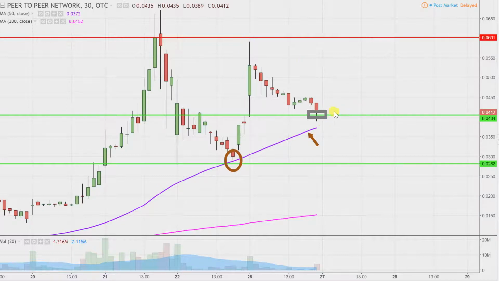So again, if 4 cents fails, not the end of the world, but the purple line is not very far below it. And this is definitely the sort of past history that you would want to see repeat right there, with the price staying up above the purple line. In the event that purple line cannot hold, the next level of support wouldn't be until down here around the 0.028 mark, which is that green line right here. However, I'm getting a little bit far ahead of myself because as it stands right now, 0.04 is doing a great job, and the purple line there has a good track record of holding strong.